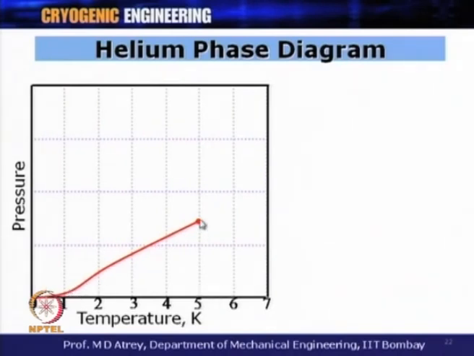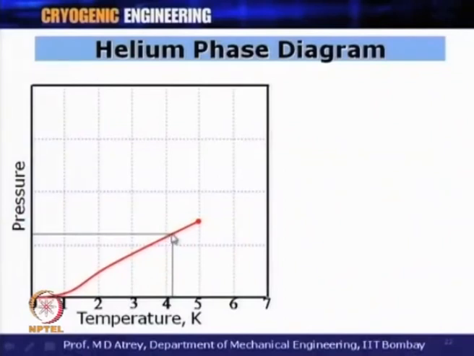So, at 5.25 Kelvin, what you have is a critical temperature. Corresponding to that, what would the pressure be? Critical pressure. So, you have a critical pressure and critical temperature. Below this, we get 2 phases, that means liquid and vapor. As you know from the TS diagram, under the critical temperature and pressure, what you get is liquid and vapor. So, this is my vapor pressure line, and on this, if I mark this point, this is nothing but 4.2 Kelvin and 1 atmosphere, which is the normal boiling temperature of helium.